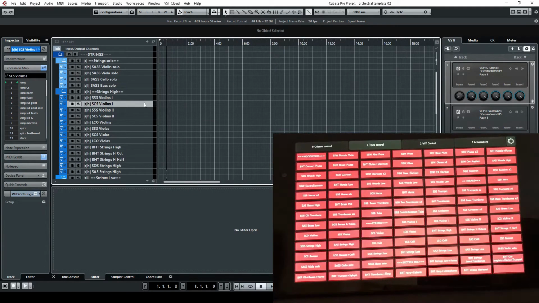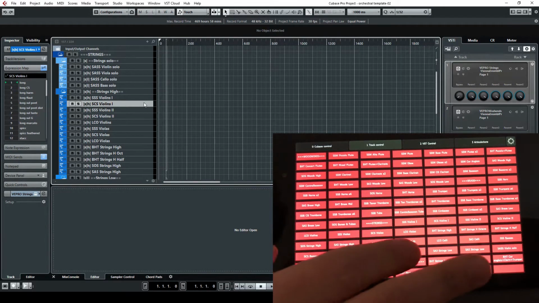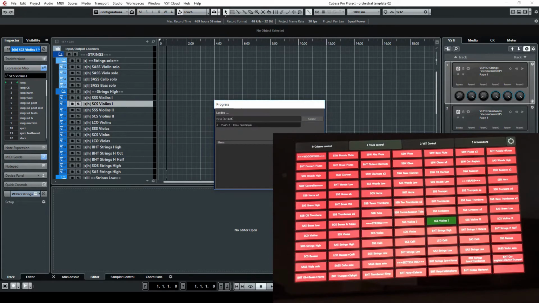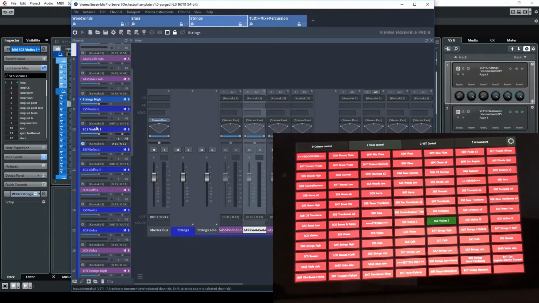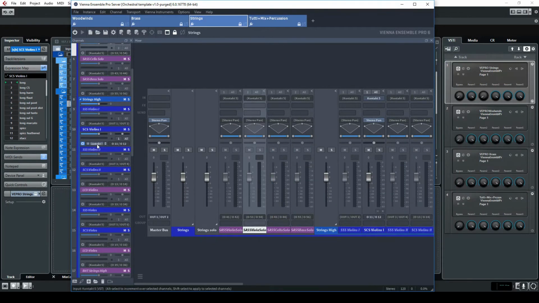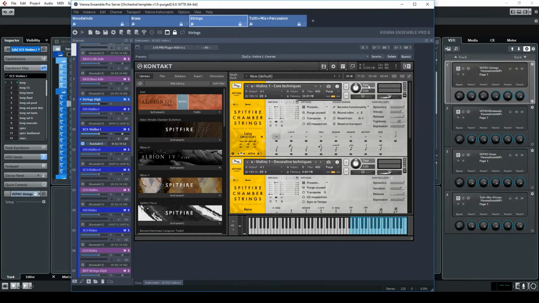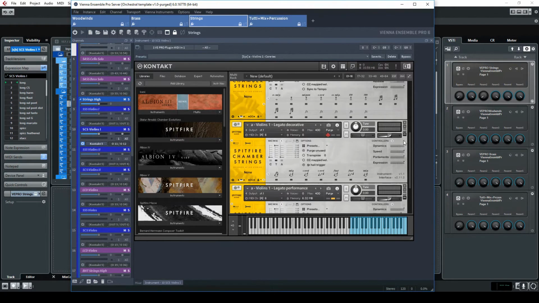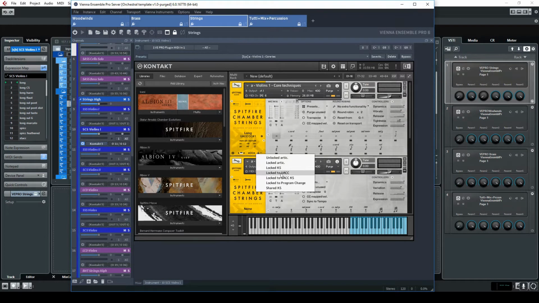So first of all, let's activate the chamber strings violins 1. Clicking on this button makes the library load in Vienna Ensemble Pro. Now if we look inside it, you can see that with the same MIDI channel 6, I've loaded all the articulations of the violins 1. Each of them is set to lock to UACC, which is the Spitfire standard to trigger articulation changes using MIDI control change. For each specific articulation, there is a specific value here, 10, 8, 18, which is the value of the control change on bank 32, which will trigger the articulation change.